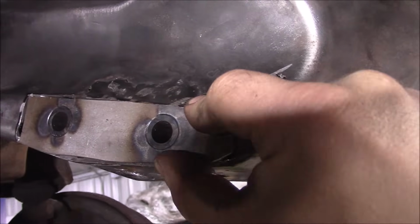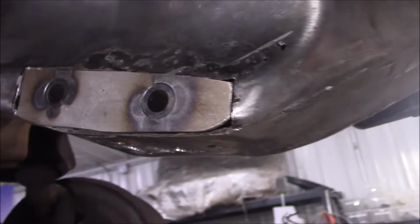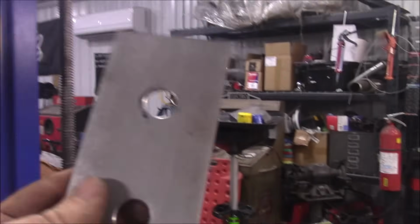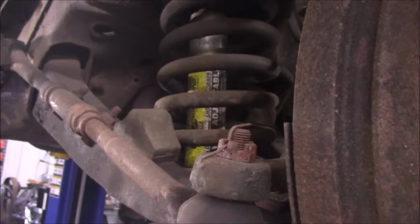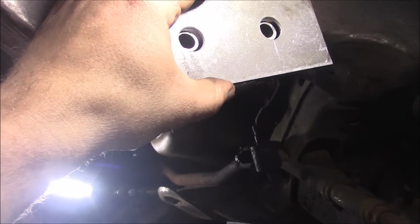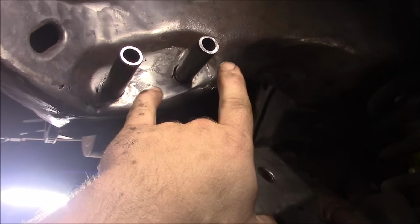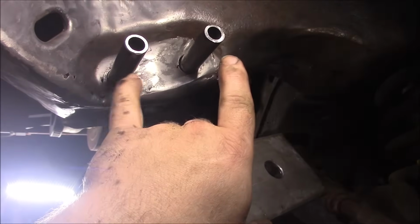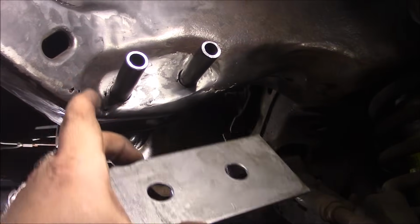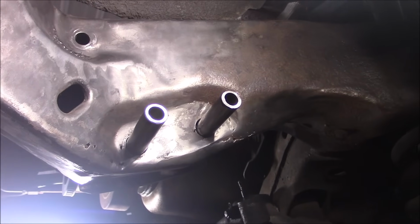And then I'm gonna put the steering box on temporarily again to hold this up, because it doesn't really want to hold up. And then just to make sure everything stays good, I made another plate here with the same bolt spacing. I'll stop hitting stuff here. And then I'm gonna put that on there and hammer it on so these are straight when I weld the inside and they don't move. Then I just have to shape this to the size of the frame right there in that cutout, and everything should still line up if I'm thinking correctly.